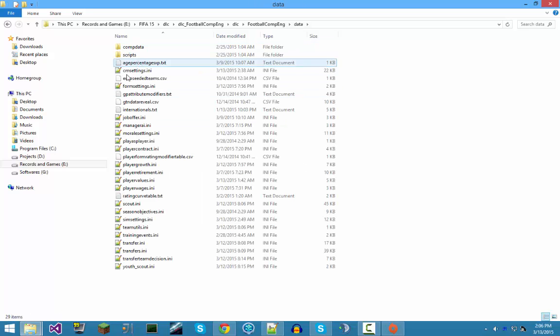I'm using another career mode path, so I have all these files. But the file you want to care about is this file. I'll put the link in the description below for you to download. Just get the file and put it there. The link I will send you will be the raw, actual vanilla data for the simulation settings for FIFA 15. So when you get that, just put it here and then open it.